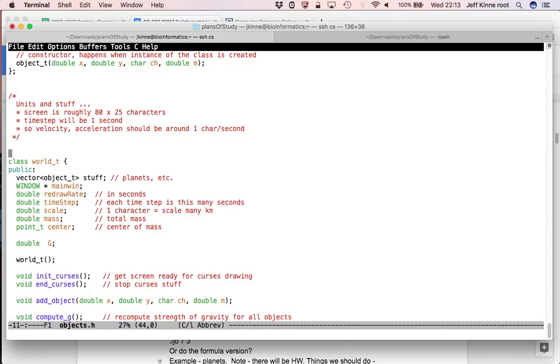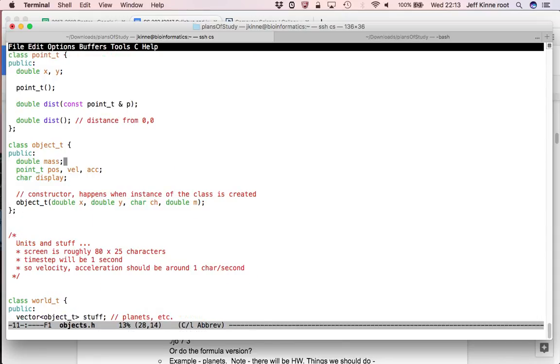So if we go back and look at the object_t, each one of them has a mass, which is a double, a position, a velocity, an acceleration, which are point_t, and a character to display. And I'm using doubles instead of floats because precision will matter here. It may actually make a difference whether we use doubles or floats in terms of the accuracy of the simulation.